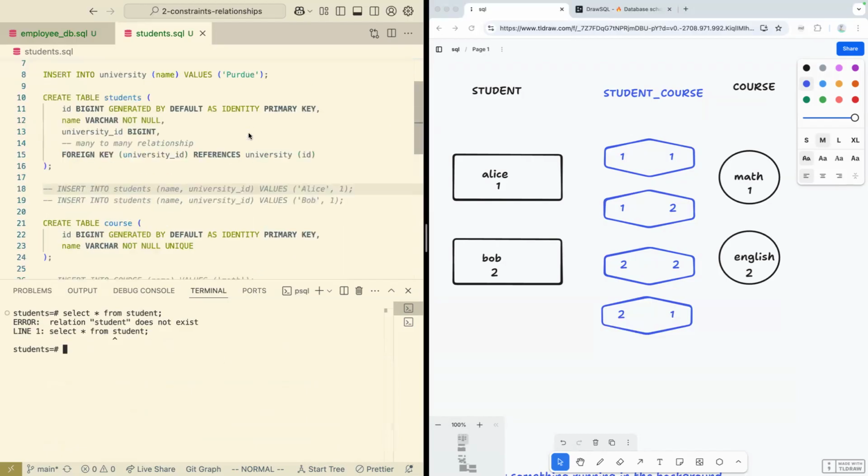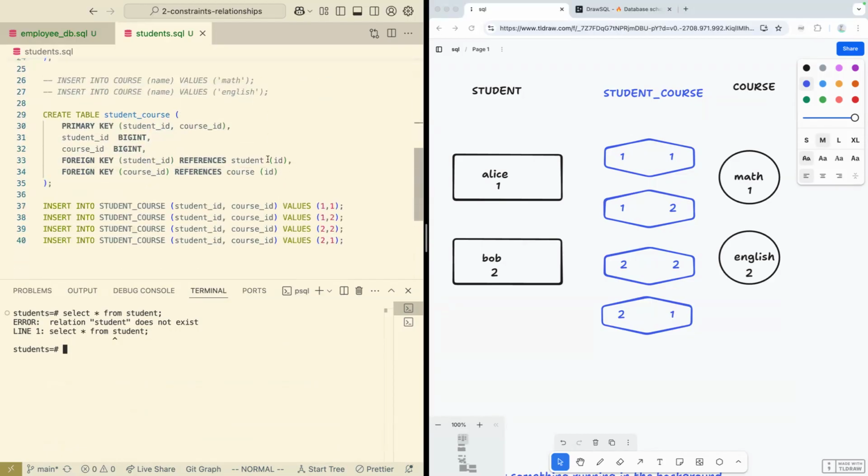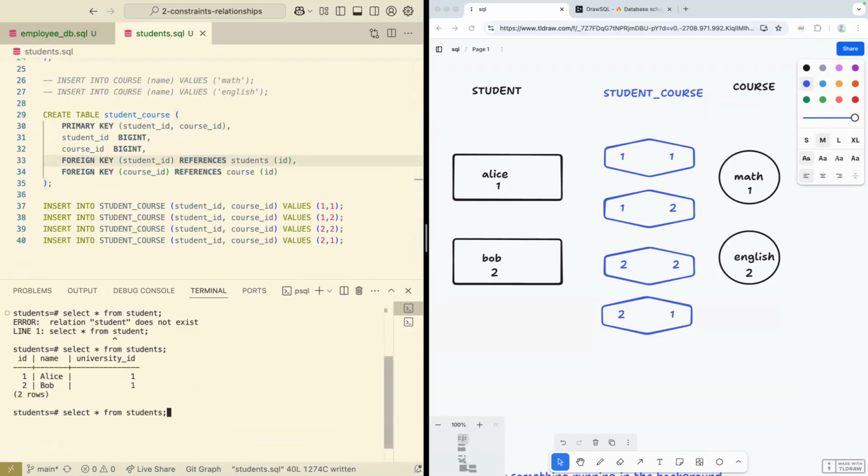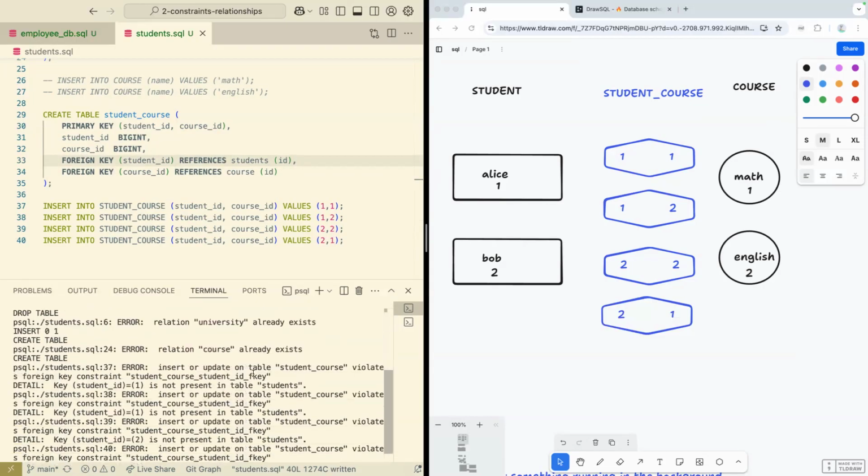I goofed in the name and I named the student table plural. So now let's run this again. These relation already exists messages we can ignore.